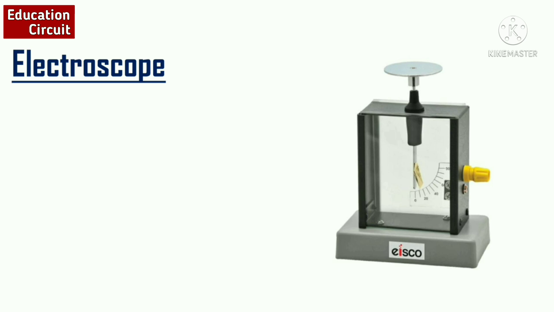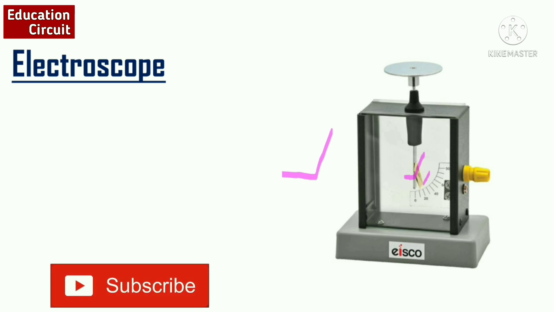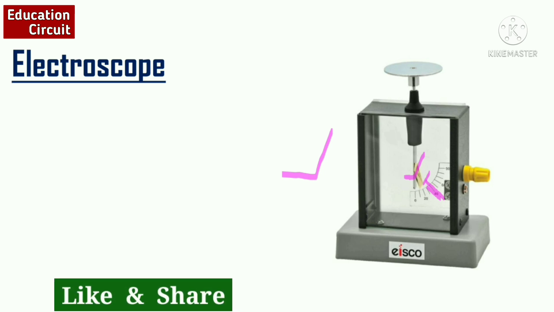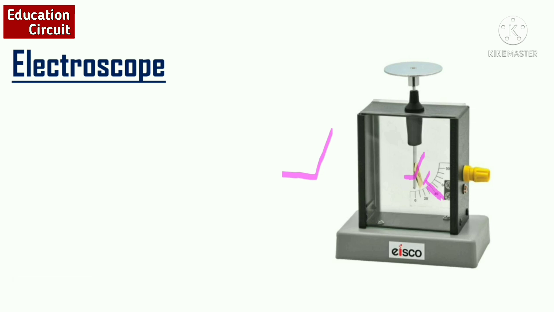Next is the electroscope. An electroscope is used to measure the presence of electric charge. As you can see in this picture, we apply charge and there is movement of the gold plate inside. If there is positive charge, it is repelled, causing displacement of the plate. The greater the charge, the more the displacement, and it is measured by the scale. You can memorize it easily — 'electro' means related to electricity, so we use it for measuring electric charge.